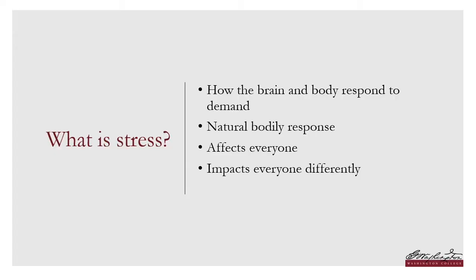The first thing to discuss is what stress really is. According to the National Institute of Mental Health, stress is how the brain and body respond to any demand. Therefore, it is important to note that stress is a natural bodily response that affects everyone. However, it affects everyone differently. For example, individuals with anxiety or depression may experience more severe symptoms of stress compared to another individual. In addition, some individuals cope better with stress due to learned coping skills and a healthy view on stress. Regardless, everyone experiences stress at some point in their life, whether it's short-term or long-term.